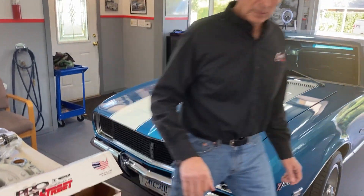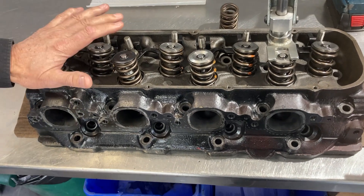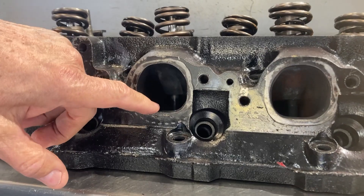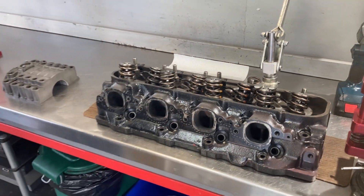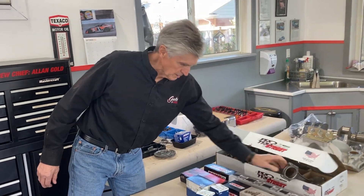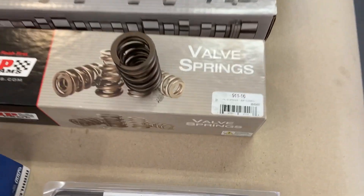Over to the heads now — one of the heads here is actually bolted to my bench, because that's how I change valve springs. These are the 702 castings, and they're actually 1966 Corvette heads. They've been professionally ported. If you look at the size of the exhaust ports, you can stick your hand down there — there's plenty of room to breathe. These are the original valve springs that were on it with the big 750 thou lift cam. On my valve spring tester these valve springs are 700 pounds pressure in the open position, so they are definitely not what I'm going to use. The valve springs I'm going to use are 911s with 948 retainers — those valve springs will give us 120 pounds on the seat and about 300 pounds in the open position.